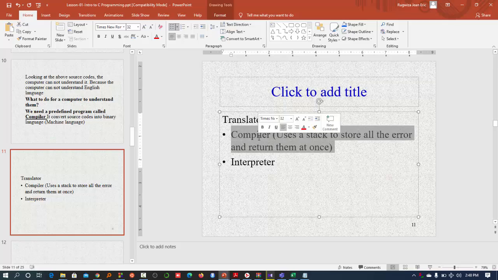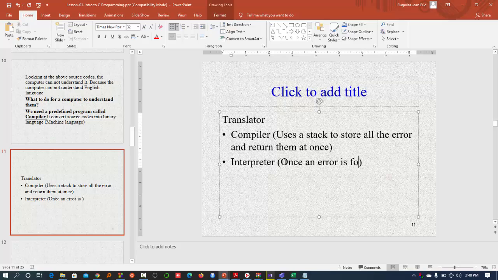It means before the compiler breaks, it needs to first visit each and every line of code from your program. But with the interpreter, once an error is found, it returns, all breaks, all stops. You understand? So which translator to use is up to us to choose.